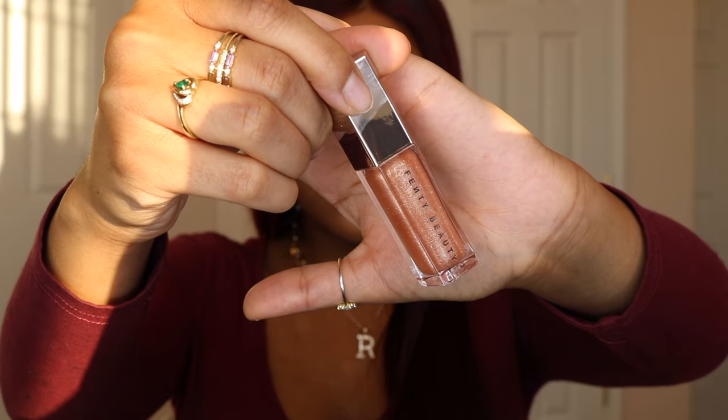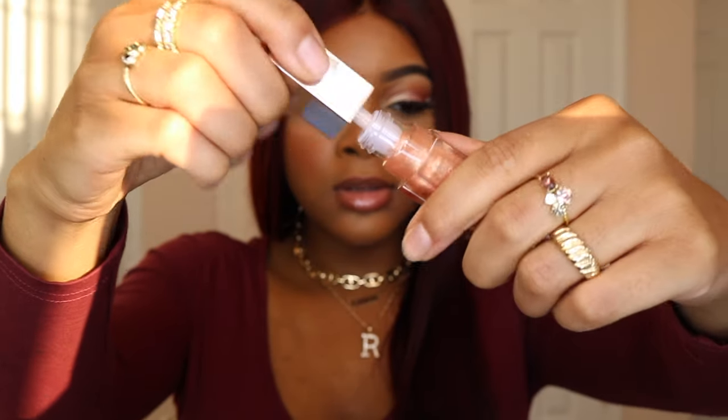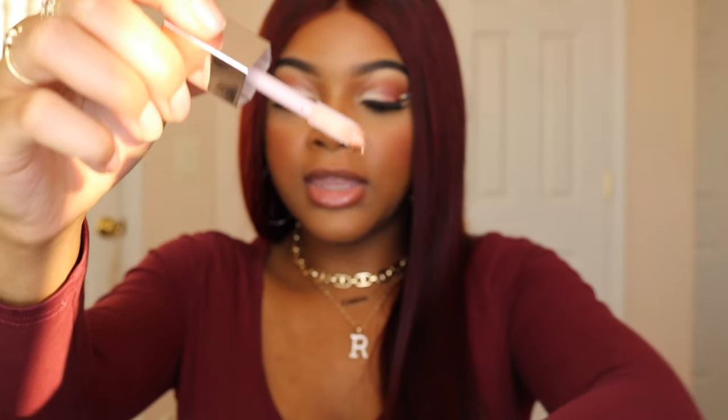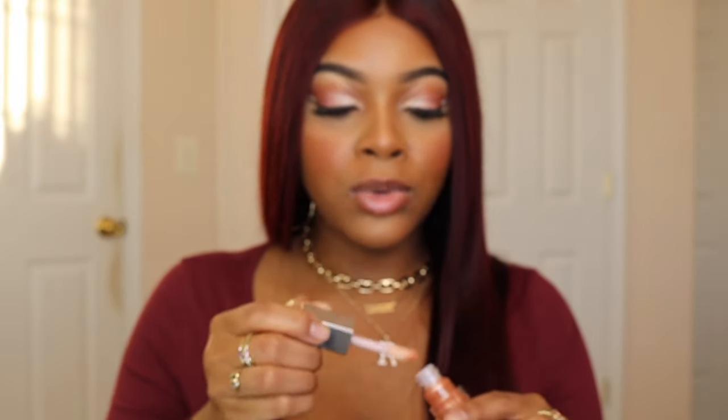Okay, so I was looking at the Fenty Beauty section, and I saw this lip gloss, and this is Champagne Stamp Fantasy 10. When I tell you, this lip gloss is so beautiful, y'all, hold on. This is so beautiful, and look at this. Oh my gosh, this color. It's just so beautiful. When I tell y'all, I cannot wait to put this on my lips. And this will be one of the lip glosses that I will always wear and just always go to, because it's just so beautiful.